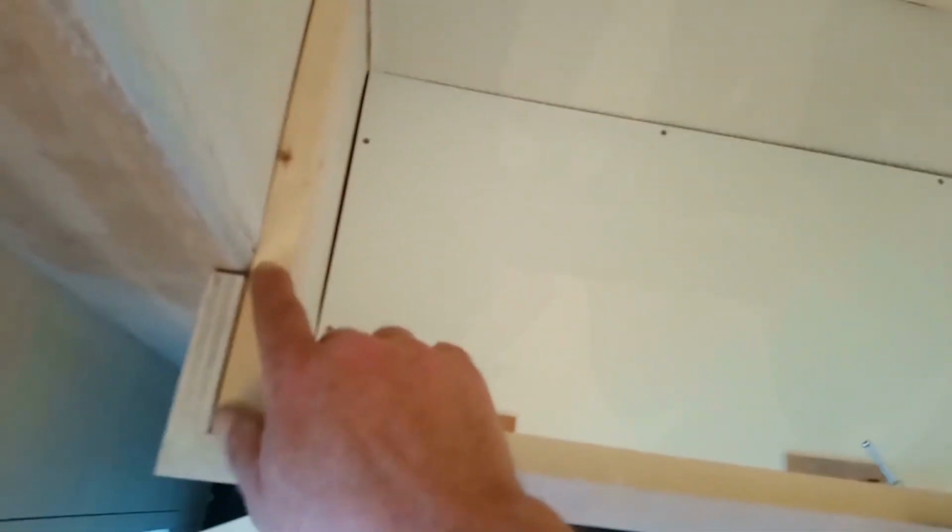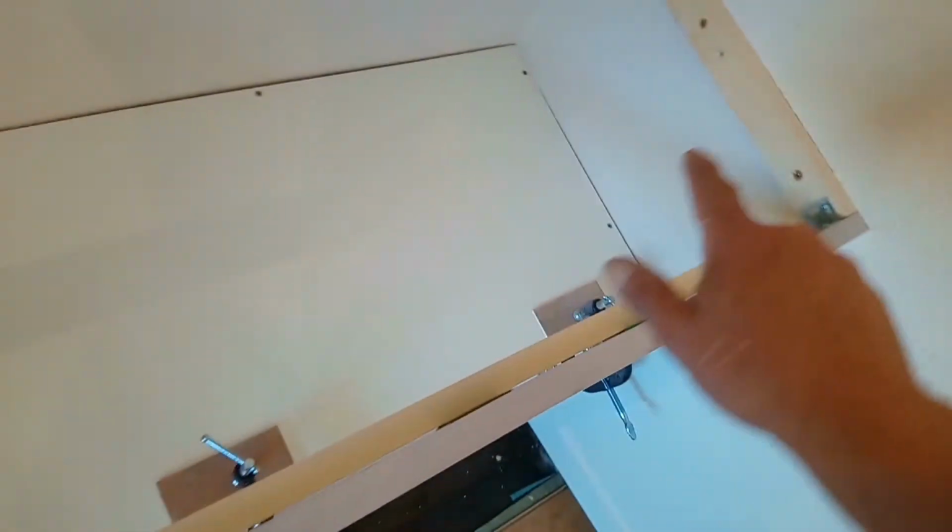I've cut it so it's leaning back a bit, so this sharp edge. And I just whizzed that corner off a little bit. It's still got to be refined, but that'll be enough for now. So now I'll take a measurement from there straight across to there. Mark that on the board. I've got it set back in again. Gaps parallel at each end. Don't worry about that in the middle. I've got it set up.